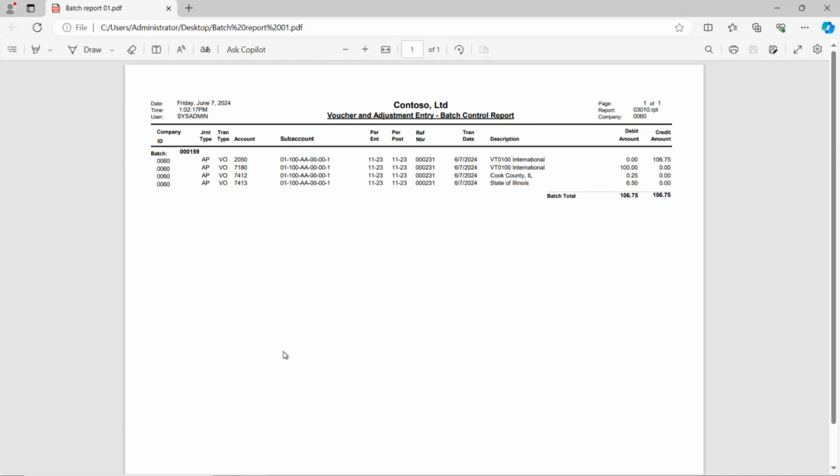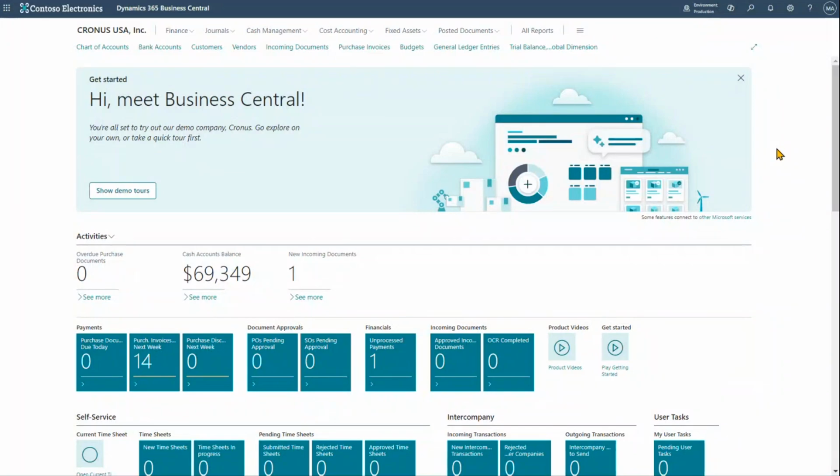Now let's look at Dynamics 365 Business Central and how we can set up default dimensions on a vendor and how those are used on transactions and reports. If you remember from the segment and dimension setup video, the segments we defined in SL will migrate to Business Central as dimensions, allowing us to continue to slice and categorize our transactions when posting to the main account.